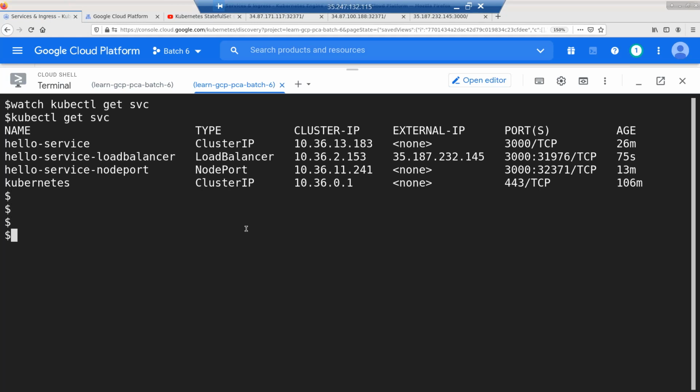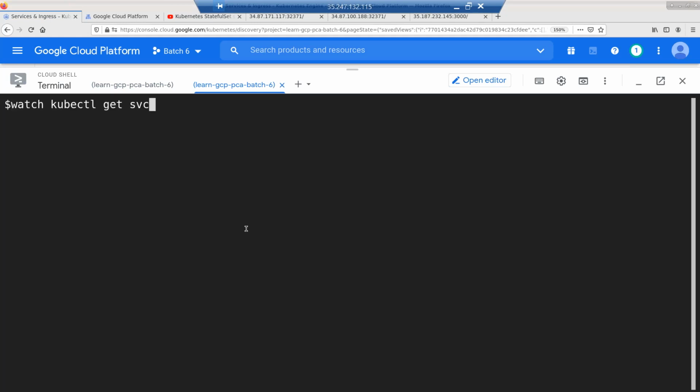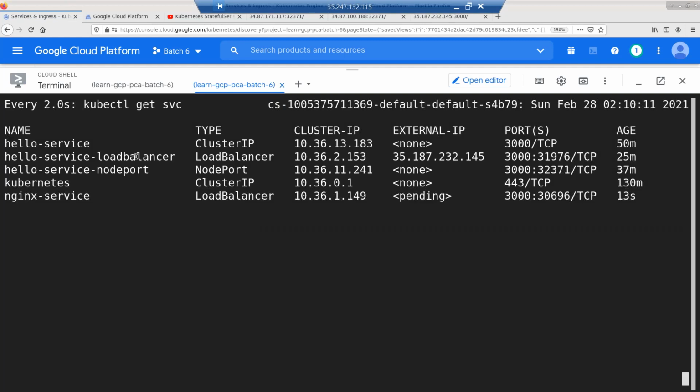So let me see whether it has been created. A load balancer is created. Yes, IP address is pending. Let's wait for it. And it has a new high port. Now it is in the 30,000 series. So we have seen 32, 31. So it can be up to 38,000. So these are usually called high ports again. So let's just wait for the external IP to come. Once it comes, we will access it on port 3000. If you don't want to access it on 3000, you want it on port 80, we can also do that. I'll show you how we can do that. So we never touched that port number, we just left it as default.